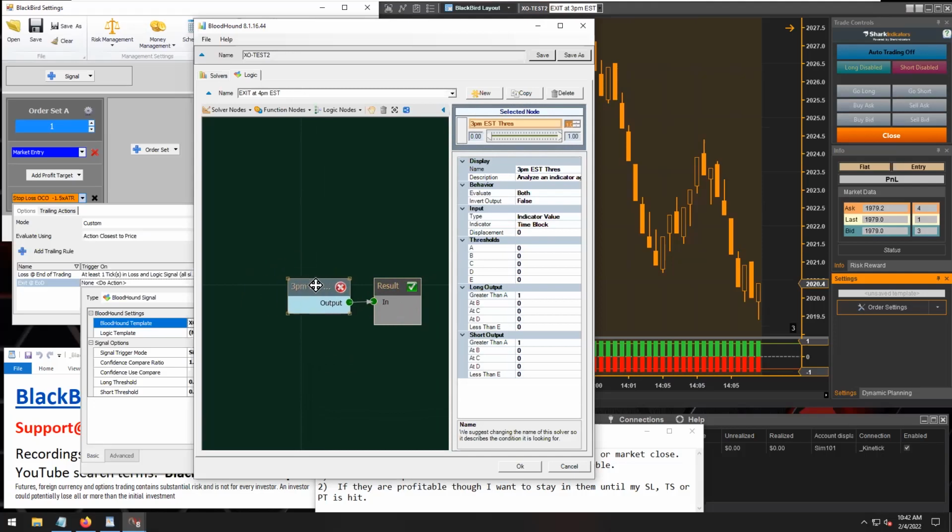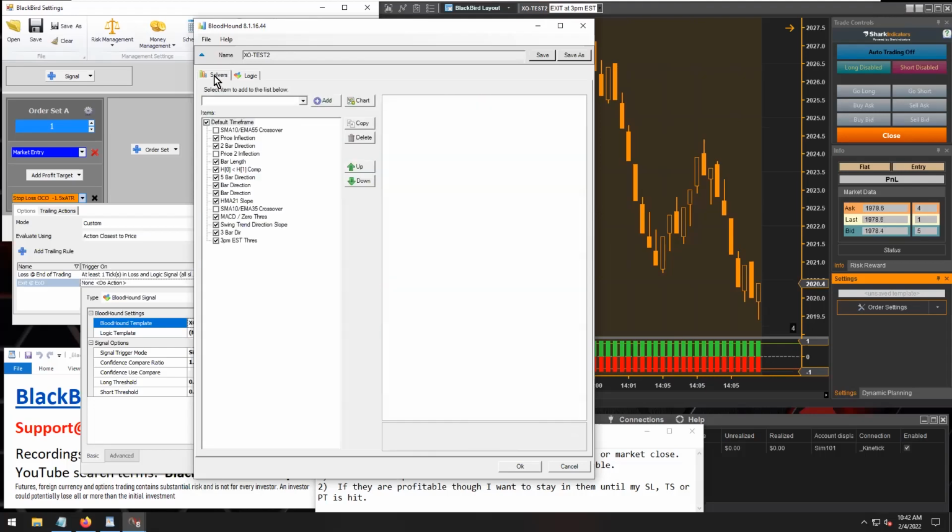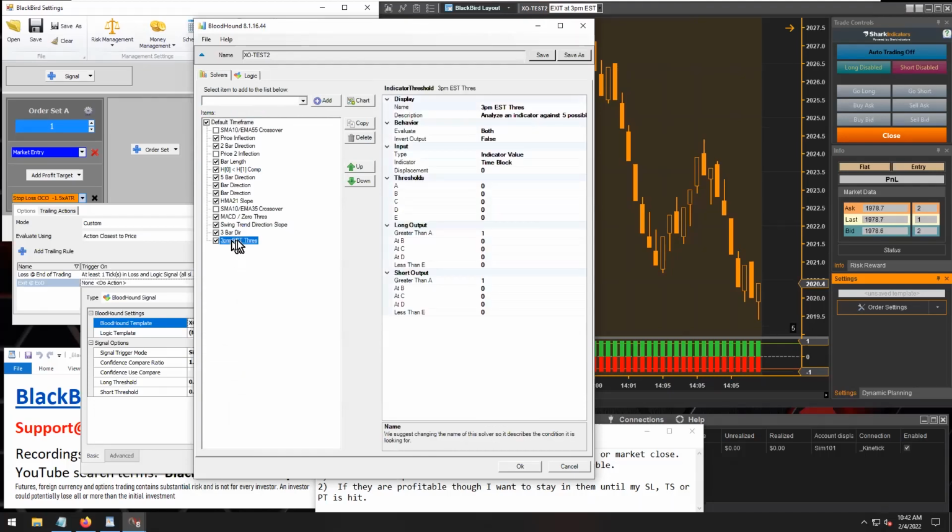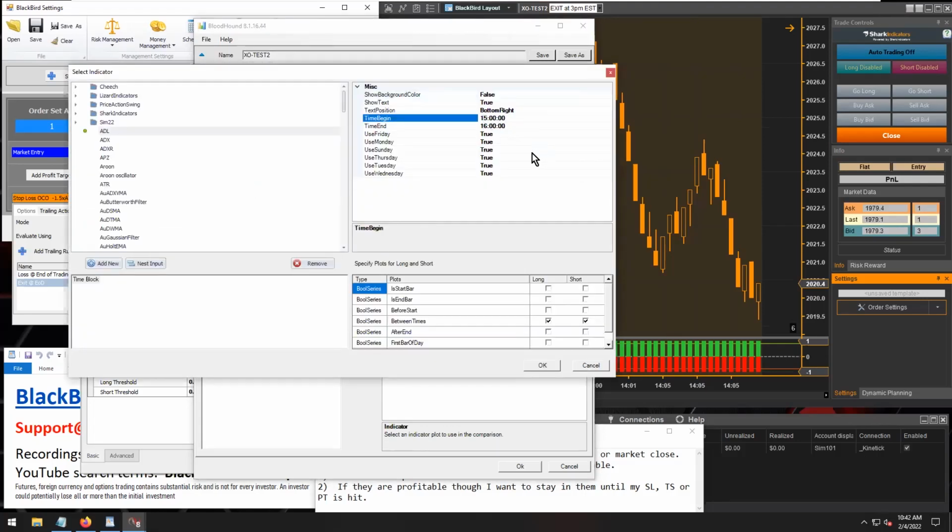All right, so this solver here is set up to exit at 3 p.m. So we can't use this one. So let's go to our solvers tab, and there's that solver that generates a signal at 3 p.m. So let's make a copy of it, and we'll update the name, and then we have to go into the time block indicator and update the time.